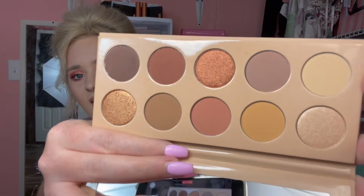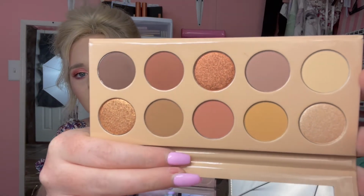You have pretty metallic shades and pretty mattes. Really, really nice. Honestly, when I was looking at Ulta, this was the only high-end palette that they had in stock. All the other ones that they had in stock, I already had. So it's kind of hard to find a palette. But I feel so incomplete if I go to Ulta and I don't pick up a palette. I feel like I have to have a palette every time I go. So that is the only one that they had, which I wasn't mad about. It's one that I didn't have. And it's everyday appropriate, pretty neutrals. And like I was saying, I love her formula.